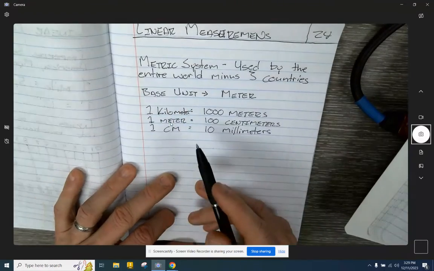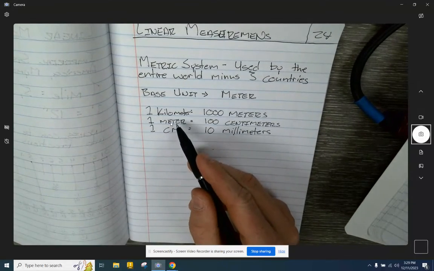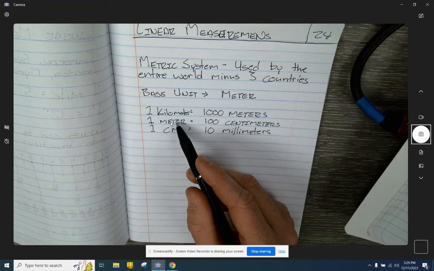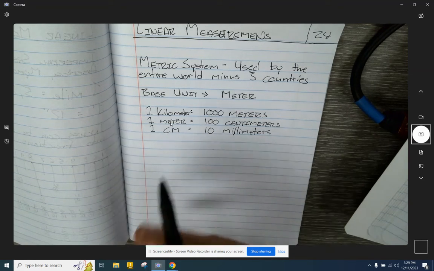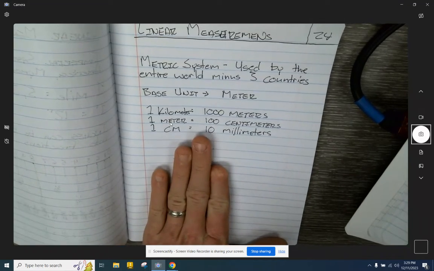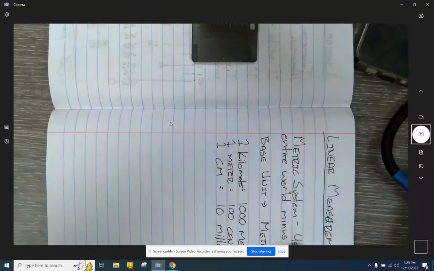Right. So again, this is kind of like in our system, we've got miles, feet, and inches. This is kind of the metric equivalent, all right? But they all work off of this 1 base unit meter. Okay. Now we're going to break this down. We're gonna make a big centimeter on the bottom of our page, just like we did that big inch yesterday. So I'm going to rotate my notebook. All right, you should do the same at this point.